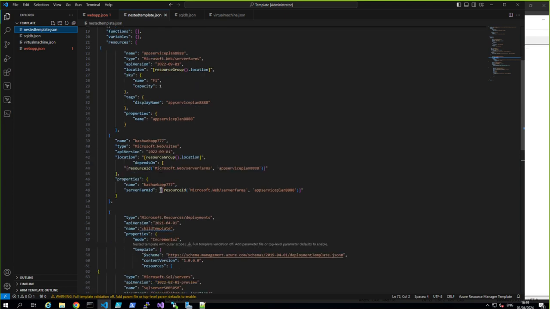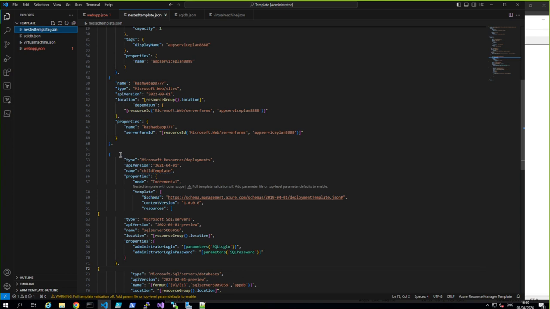Then, as a new resource, we have to specify the type when we are creating a nested template. We have to make sure the type is equal to Microsoft.Resources/deployments. This is a key part, line number 53. You have to add that. Then you add the API version, and name it whatever you want. I called it child template, and in properties, we add mode: Incremental. What is incremental mode? It keeps adding and does not delete the resources. Well done, Omar.